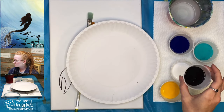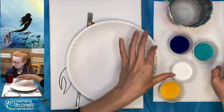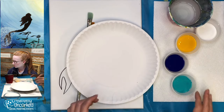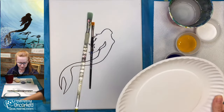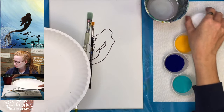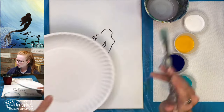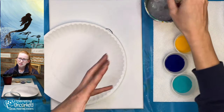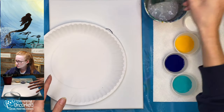Our background — we don't need black just yet. We're going to start with the background: whites at the top, then blues, a little bit of teal. I'm going to put some paint onto my plate for mixing. Before that, I'm going to put my brush in the water — wetting the bristles helps the paint blend a little bit better. Go ahead and wet down those bristles before you get started.